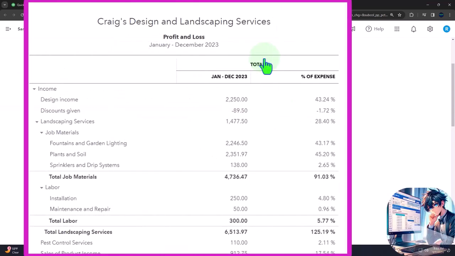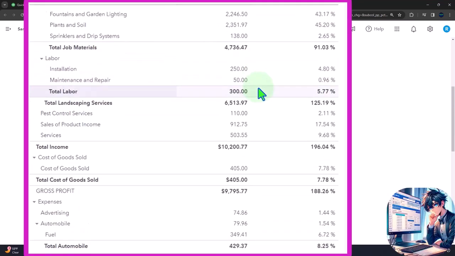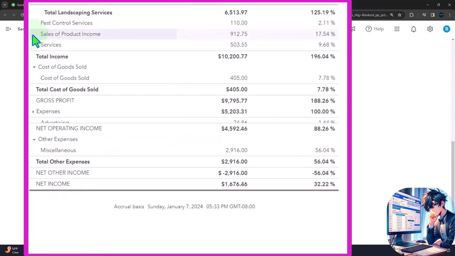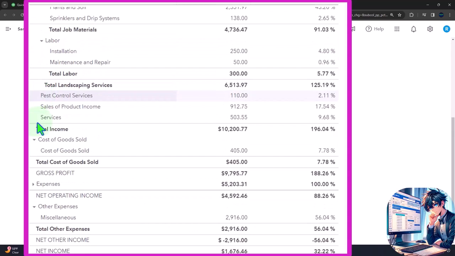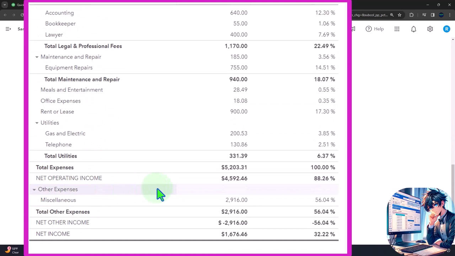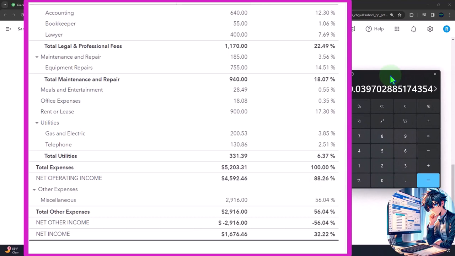But we can also do the percent of expenses. Now this one doesn't make a whole lot of sense on the income side of things, because now you're looking at the income compared to the expenses, which seems kind of backwards. But on the expense side of things, you can think about each line item in the expense compared to the total line item. So you can see the 100% now is at the total expenses. So I can go through all of the expenses and say, how much am I spending in comparison to everything that I'm spending? Or how much am I consuming in expenses compared to the total?